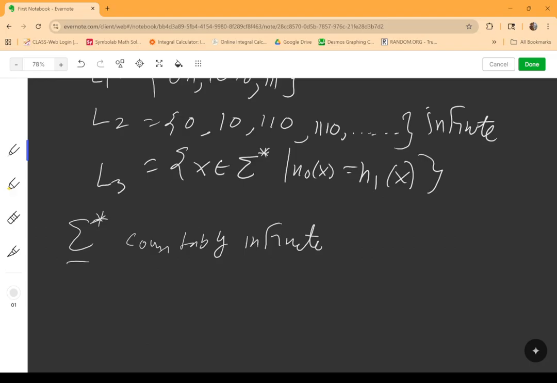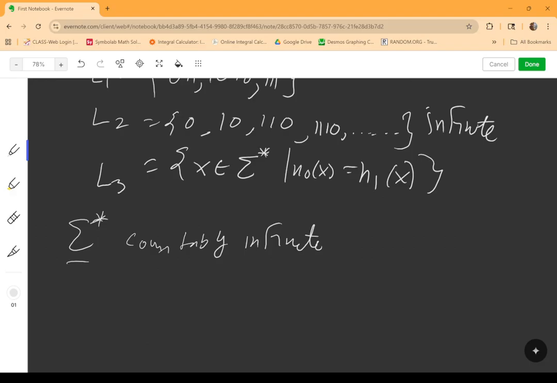What we want to get from that, as we move on to section 3.4, is that there are only a countable number of deterministic finite automata, since each has a finite description, but there are uncountably many languages. So what that means is that most languages cannot be recognized by any DFA at all.